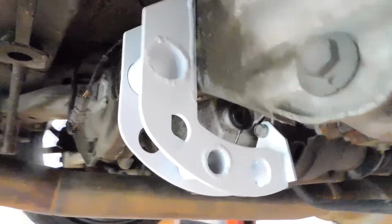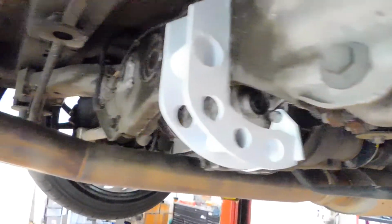Took it from idea to design, finished product, powder coated it. She's ready to rip.